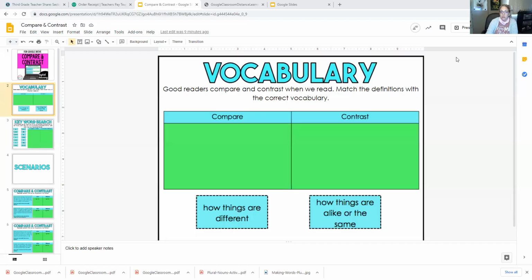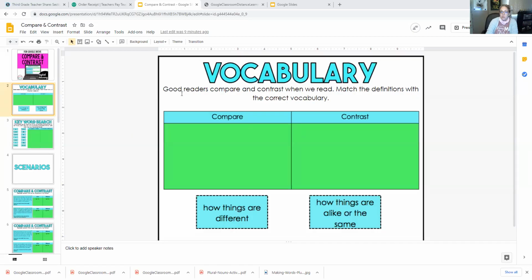We are going to be talking about compare and contrast, and we've already talked about compare and contrast this year. Remember, we compared and contrasted things when we read The Supermarket, and we used a story about 3 kids who lived on a farm, and they were comparing their farm to a subdivision. We're going to go back into compare and contrast this week. So let's review some compare and contrast vocabulary.